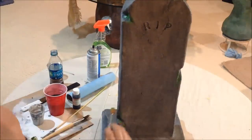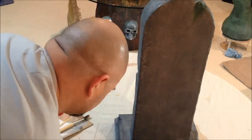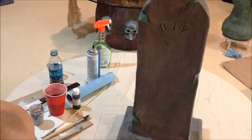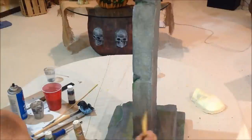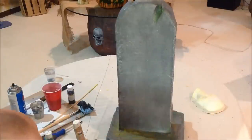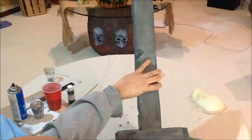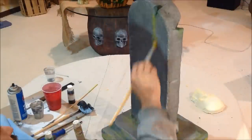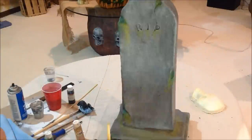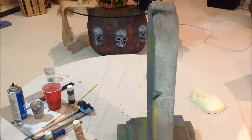To add some more interest to the stone, I decided to take some green paint and come back into these cracks to represent moss starting to grow in all these cracks. Then after that I came back in — I thought it was a little too bright — with a light brown color. It looks more yellow in this, but I came back in and hit over that green and then pulled down all the edges as if time and rainwater had washed dirt into the cracks, to bring that dirt down and give an aged look to the stone itself.